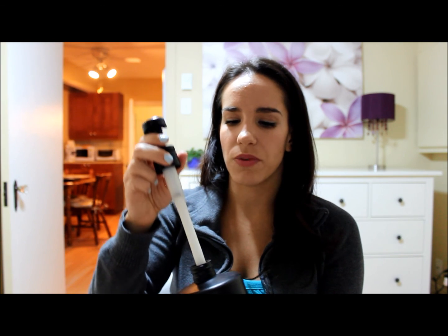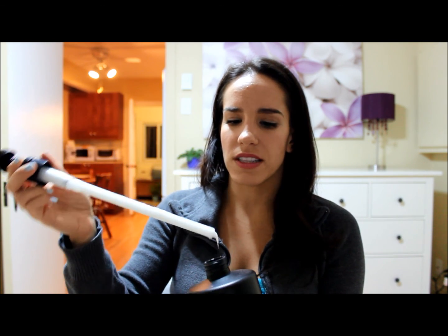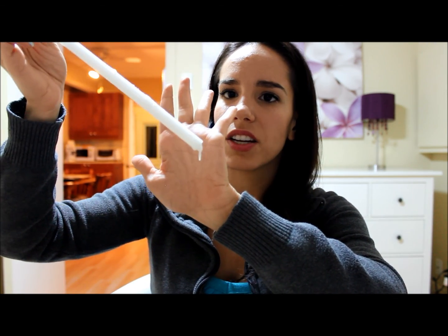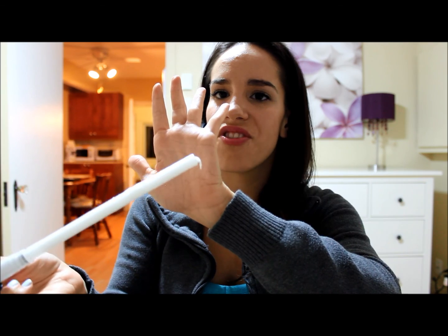It is an awesome shampoo. It is not stripping for your hair. It's not going to make it oily or greasy or anything like that. It is such a thick consistency of shampoo. It looks legit like hair conditioner. It doesn't look like shampoo. I'm just going to pull it out so you can see, but this is the shampoo right there. So there's a little bit of it, and it's not going to come out because it's too thick.